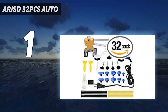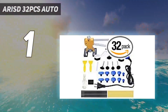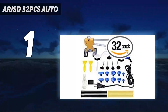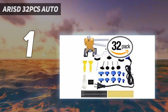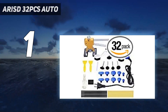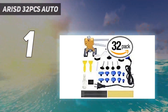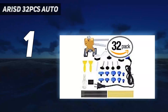And number 1: Arist 32 PCS Auto. This car dent removal kit is a comprehensive collection of reliable tools for repairing most, if not all, of the dents that your car is likely to accumulate over time. It comes with two different types of dent pullers — a bridge and golden puller — both made of tough carbon stainless steel, different-sized plastic and rubber puller tabs, a tap-down pen, a glue gun and glue sticks, rubber scrapers, an alcohol spray bottle, a cleaning cloth, and several other useful accessories. Not only does it include everything you need to restore the car's exterior to factory condition, but it's also very affordable for a dent removal kit. All of its components are built to last and you get a two-year warranty.